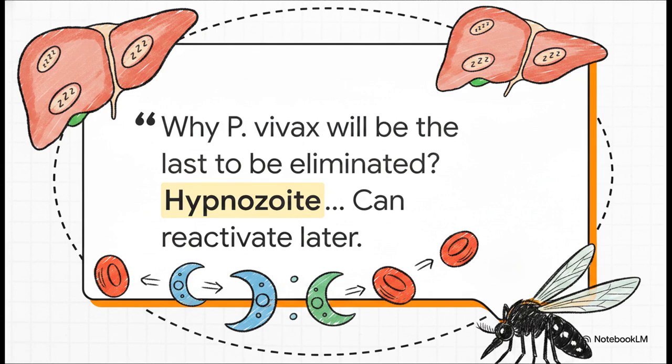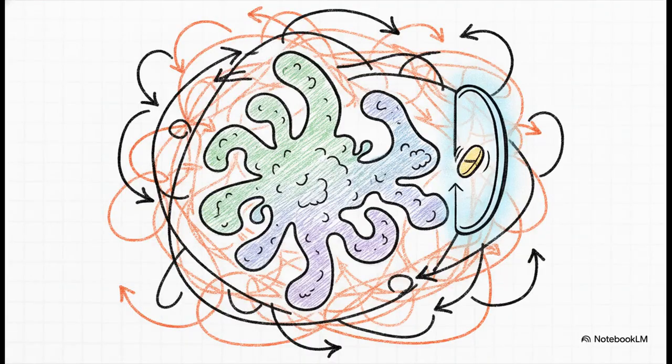Time for one last rapid review. Which drug do we use to eradicate that sleeping hypnozoite? Exactly, it's primaquine. Which brings us to the ultimate question. We've mapped its incredible journey from the mosquito gut into the human liver, through the red blood cells, and back again. But with Plasmodium's complex host-hopping life cycle and ever-growing global drug resistance, are we truly prepared for its next evolution? Keep studying the intricacies of this deadly, adaptable parasite, because one day it's going to be up to you to outsmart it on the wards.